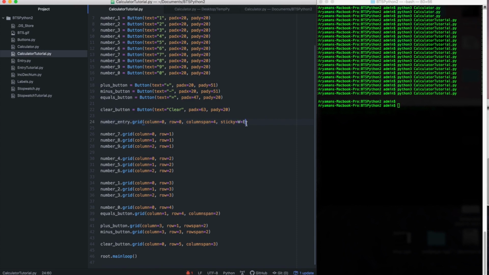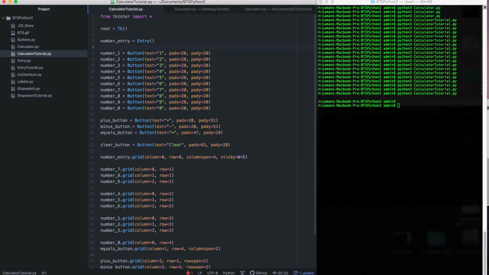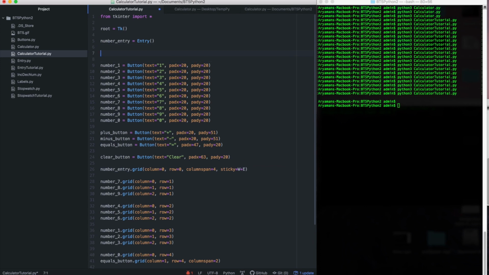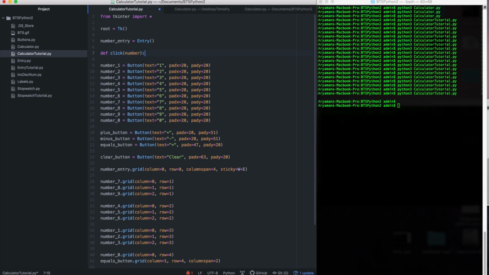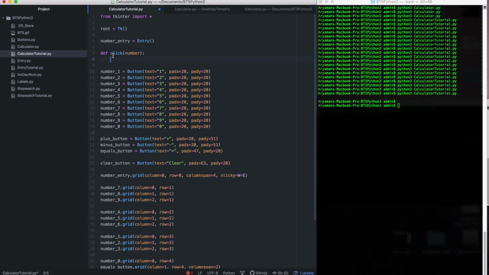And for that, we'll start off by making a function called click. And this function will be called every time a number button is clicked. So def click. Then we're gonna have to pass an argument called number. Let's call it number for now. And then let's run this. And the reason why I'm making this function in between the entry field and all this is because we're gonna have to be using the entry field variable, and obviously you can't use a variable if it's not being created or assigned yet. That's why I'm making it here.